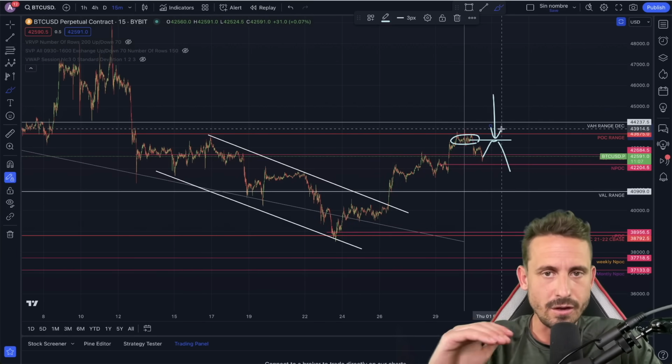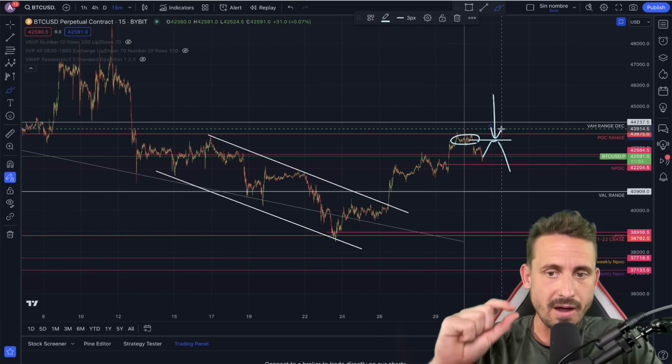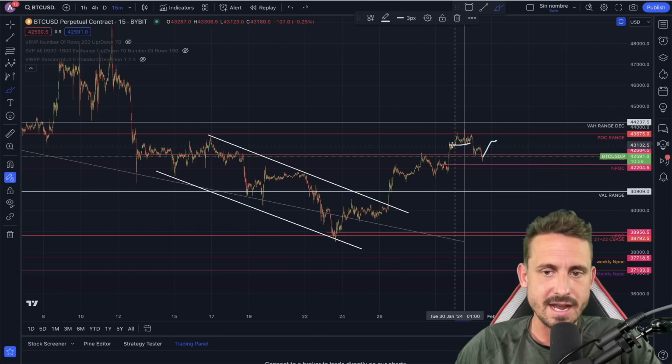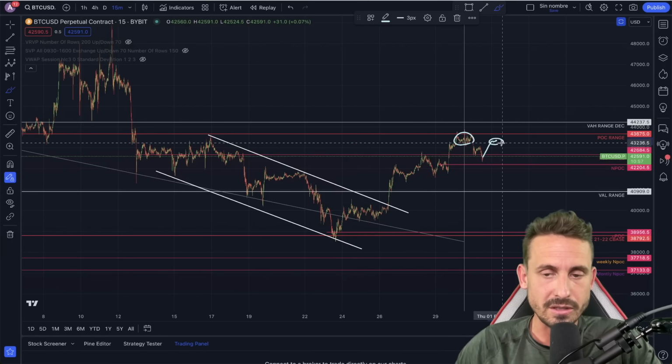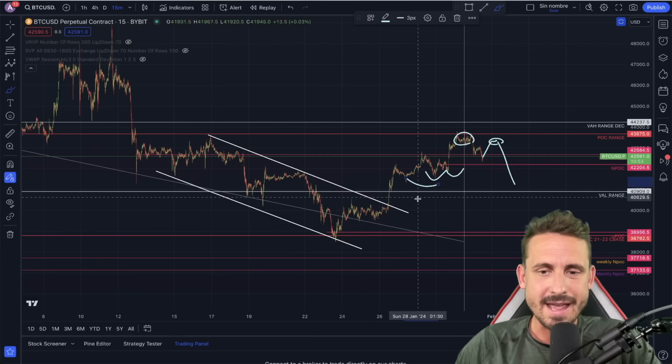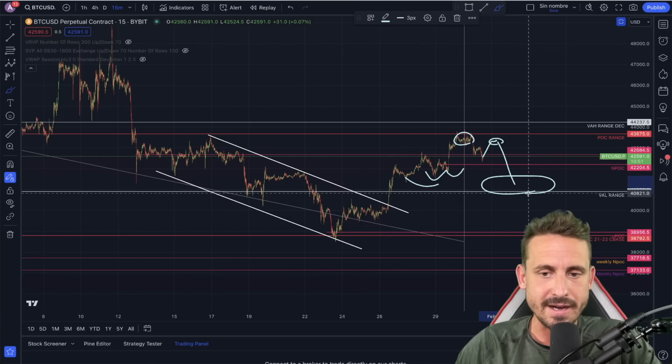We want to see that low volume, very choppy price action, just slightly breaks of the higher highs, getting that reaction basically just like we did see here yesterday, right? But on a much lower time frame to possibly then get that leg down, sweep up these lows, and then we're going to be analyzing very, very carefully this range.